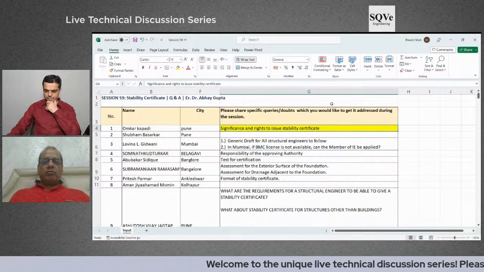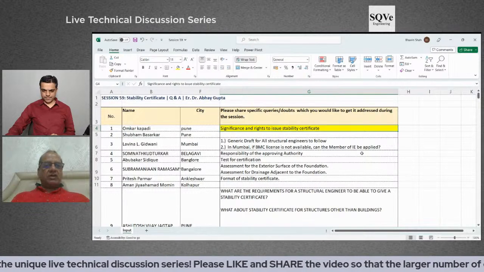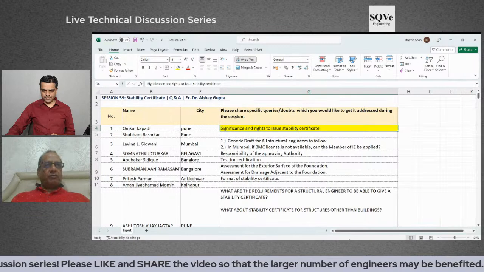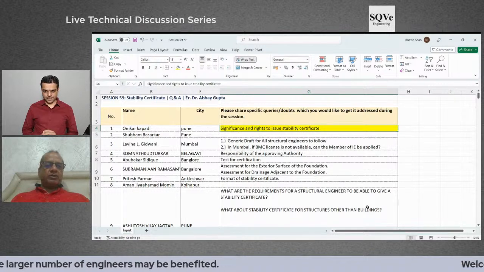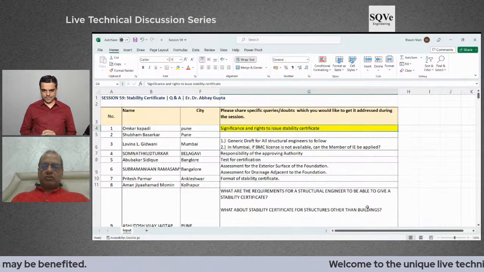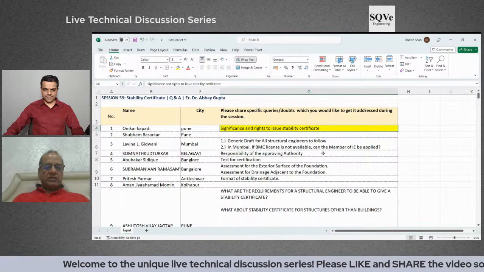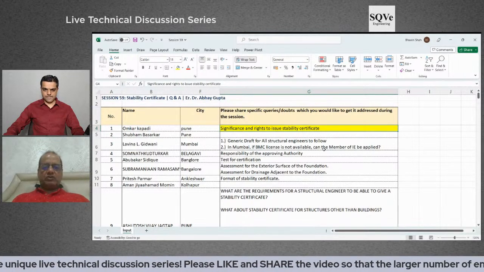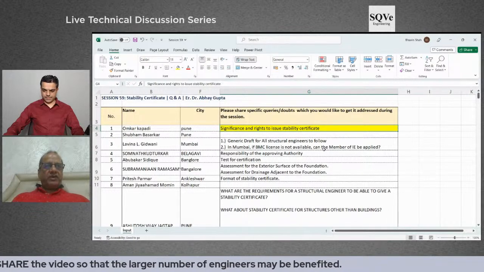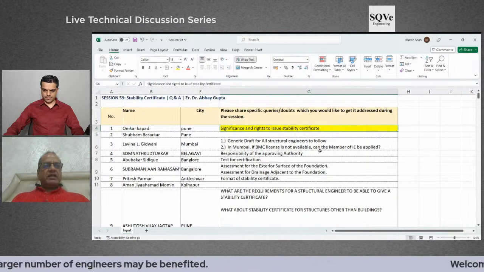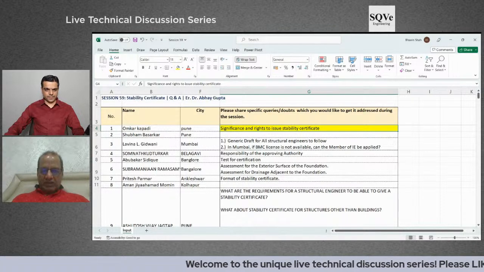Like if I talk about Mumbai, there is a specific requirement for a structural designer to submit the design of a building project in Mumbai. He or she should be registered with the Bombay Municipal Corporation under certain categories. So, if the certificate is to be issued for a Mumbai project, then anybody cannot issue. A relevant person has to issue. So that is the rights part. But otherwise, National Building Code gives definitions of structural engineer, and legally, if you qualify with them, then you are entitled to issue a structural stability certificate.